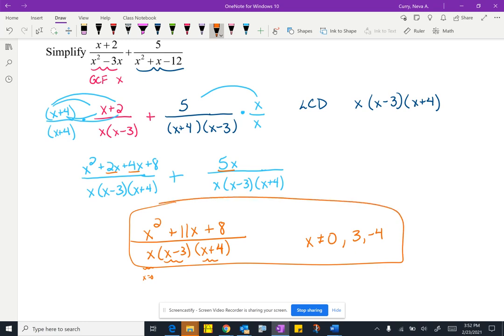I hope that going through this problem helped you to think about identifying your least common denominator, and in order to do that, the importance of factoring the denominators. Then, once you've identified the LCD, thinking about what each fraction's denominator is missing, and multiplying by that factor of 1 that would get that factor into the denominator. And then once you have the same denominator, thinking about adding the numerators and combining like terms.